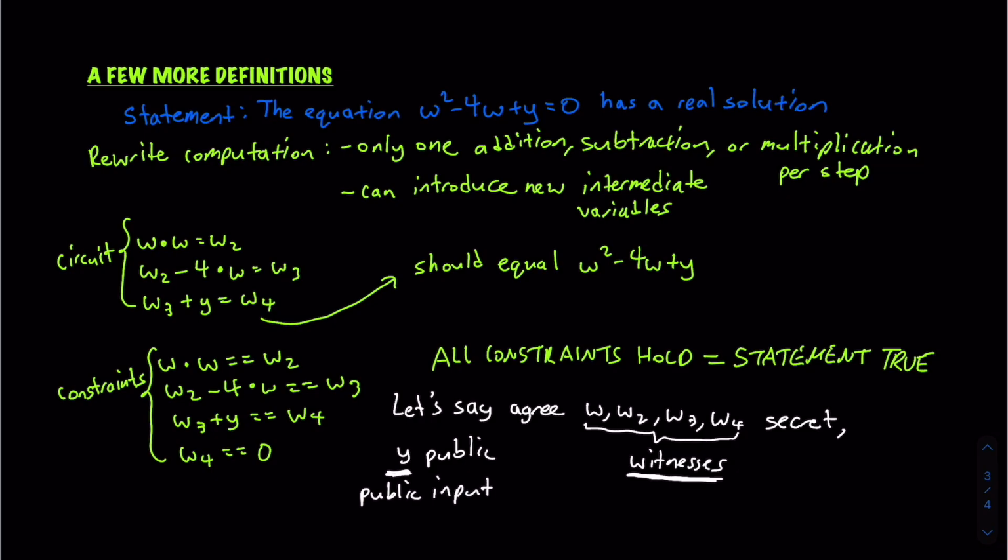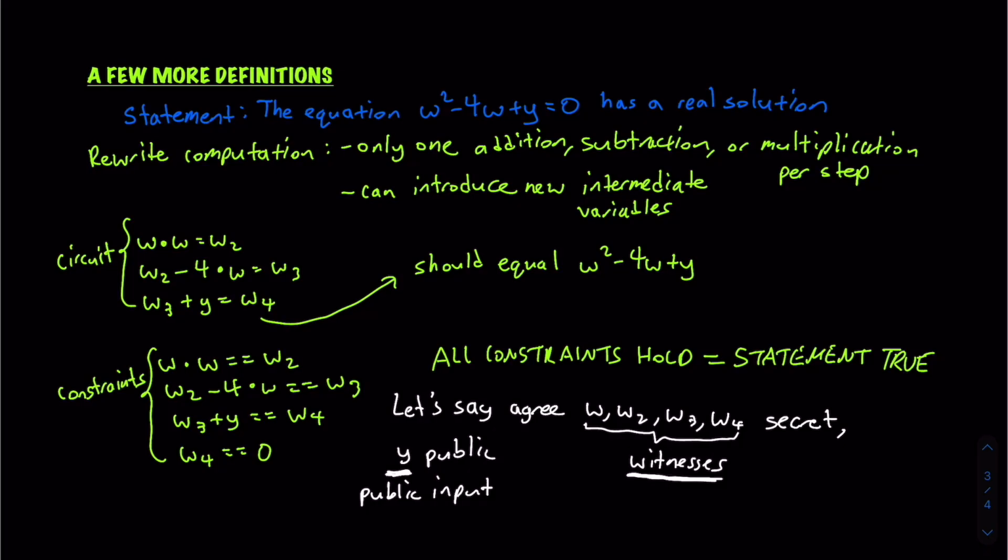Sometimes there is only one witness and public input that satisfies the statement. However, in some cases, there are multiple sets of witnesses and public inputs that do. One term you might hear is the term relation. This means all sets of witnesses and public inputs that satisfy the statement.